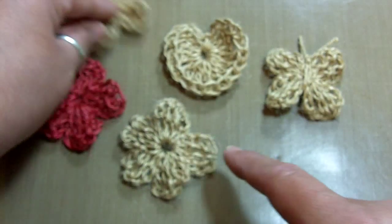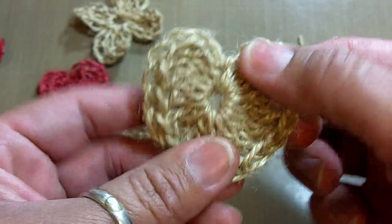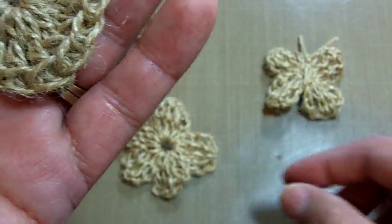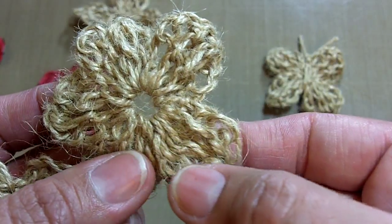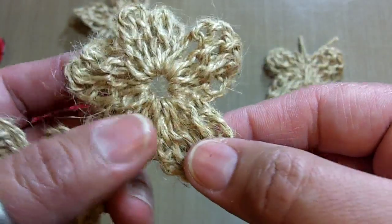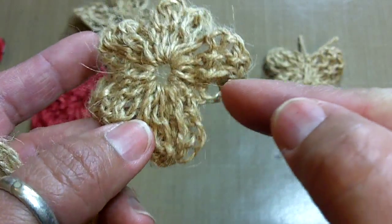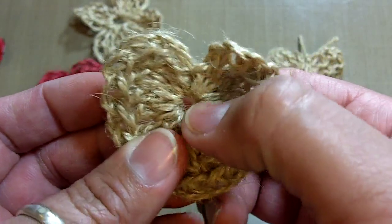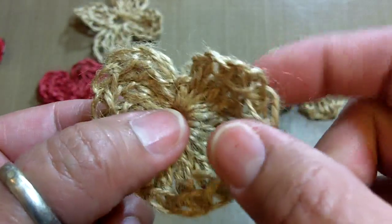So I made the 5 petal, made the 4 petal, and this one to me looks like a heart, and I'm going to claim it as a heart. What I did is I started the actual petal from the flower, and I just kept going and going. I didn't close off the petal to make another petal. I just continued the one petal and let it keep going. And then I anchored it down to the very first chain loop that it was started on.